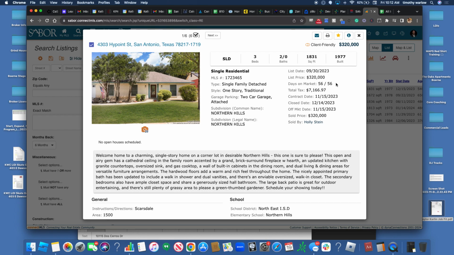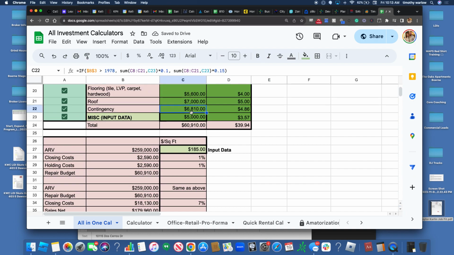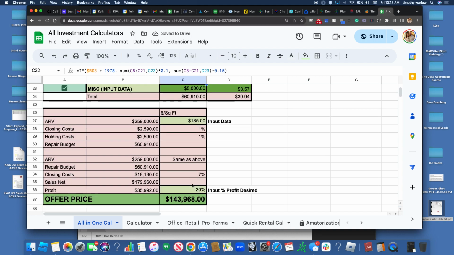If I'm in a meeting and somebody wants to know what I'll pay, I will just do a quick calculation: I think it'll be $70,000 in repairs, I think the ARV is this, subtract 25%. That's my margin. If I'm doing a detailed analysis, I will look at least 17%, up to 20%. And then there's an additional cushion with that contingency. Maybe I don't need all of that contingency, but I still want to factor it in.